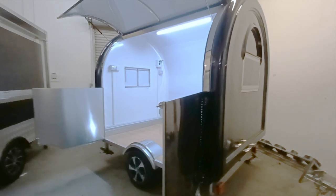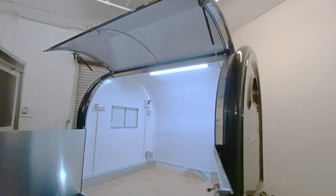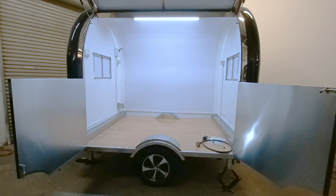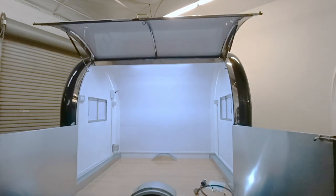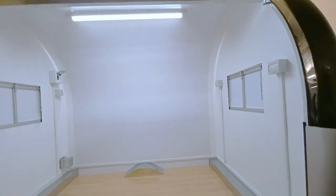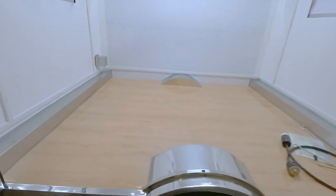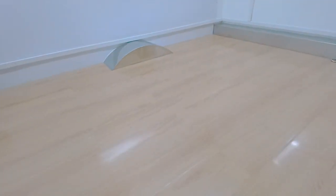It fits perfectly in a 10 by 10 foot space. And instead of the typical table and brochure setup that you mostly see, this is a real eye-catcher — hard to ignore when people are walking by. On this particular unit, this rounder, we took out all the counters and shelving. It's going to be installing all their own setup on the interior, but we did do the hardwood floors for them all throughout — it came out really nice, really beautiful.